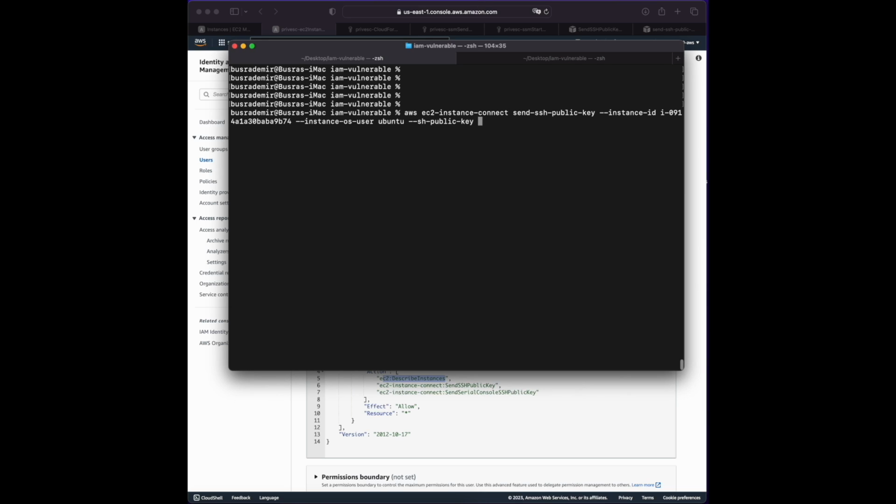And the SSH public key, I did a typo, but I'm going to correct it in a second, should be for my current user under the home directory. It should be .ssh and id_rsa.pub. So it has nothing to do with EC2 instances, PEM file or key file, nothing to do with that. We're also going to give the region.